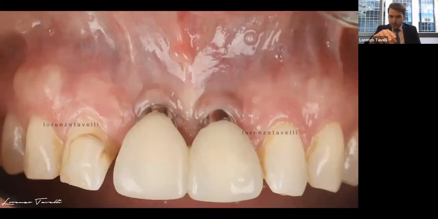But also maybe this picture was taken at an angle, so it's not super clear. But let me tell you that the papilla between the two implants was relatively flat. Maybe not completely flat, but in order to improve the aesthetic, I know I have to do something also in terms of papilla augmentation. And the last problem that I forgot to mention, one of the main motivations that drove the patient to have a treatment with me was that in a few months, probably 6-7 months later, she would have the wedding of her son. So this is good and bad.